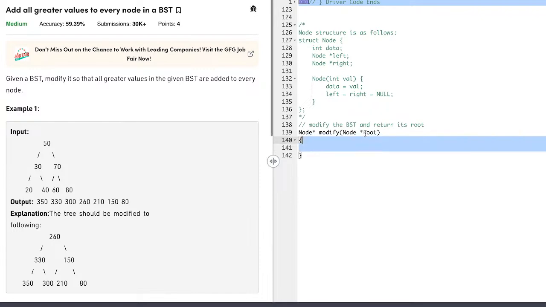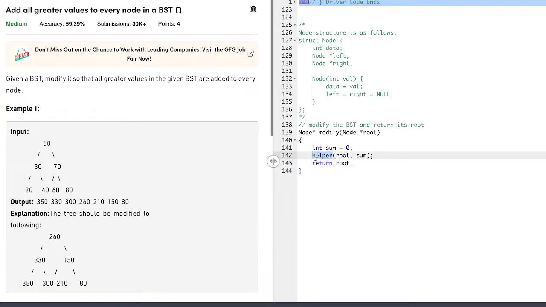So here we have the root. As we were discussing, here we can't use this itself as the helper function or the recursive function. Why is that? Because we need a sum that we're dealing with, right? So what am I going to do? I'm going to make another variable sum over here, and I'm going to write a new helper function. And I'm going to pass root and sum to it. Got it? So this is the function that we have to write. This will be our recursive function. Again, I was talking about whether we need a return value or not. Here we do not need a return value because we are not attaching or detaching any roots.